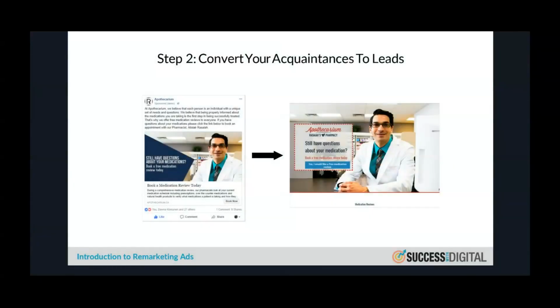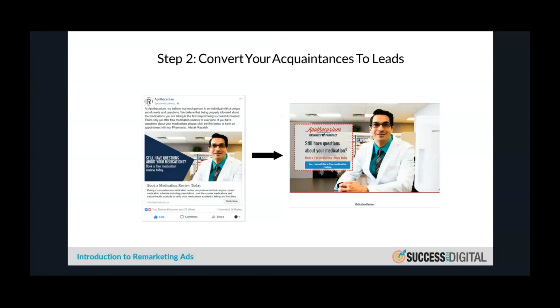And then step 2 is to convert your acquaintances to leads. So once they know who you are, maybe they read the blog post or they engaged with the introductory ad, it could have been a video, then at that point, we want to convert all those people that have engaged with that content into leads.